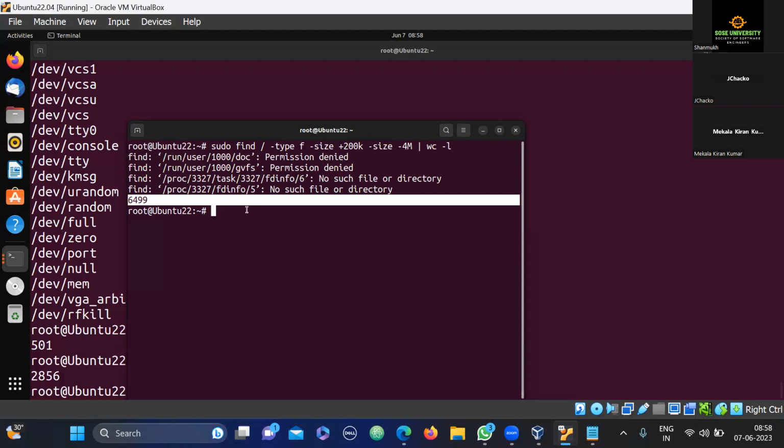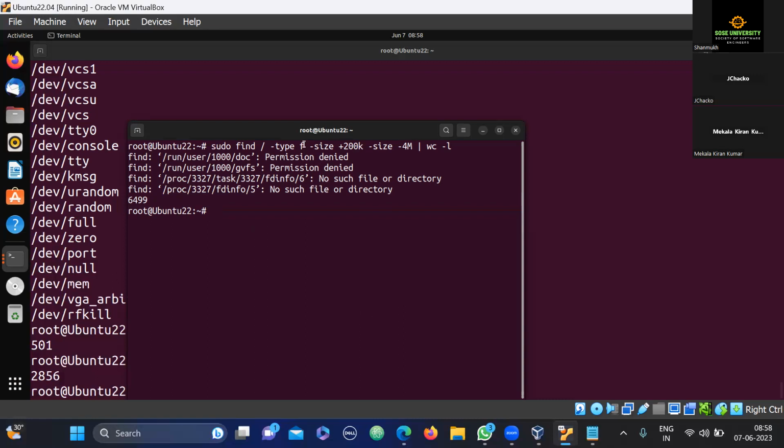In this requirement, the file size is more than 200 KB and less than 4 MB. That is one thing. Now I want to list out all the files where the file size is less than 200 KB or more than 4 MB.